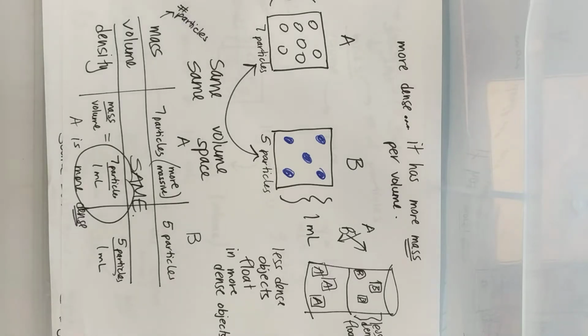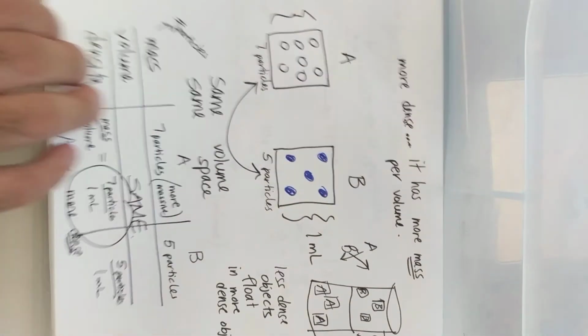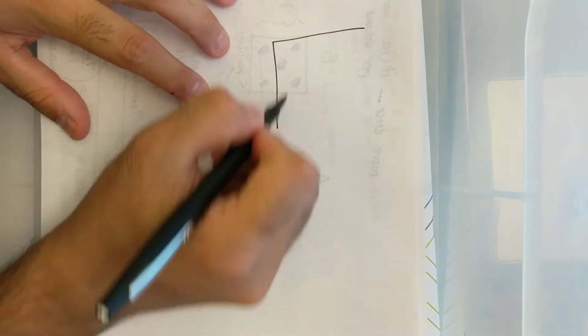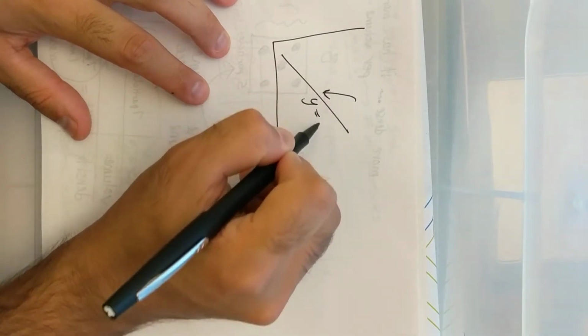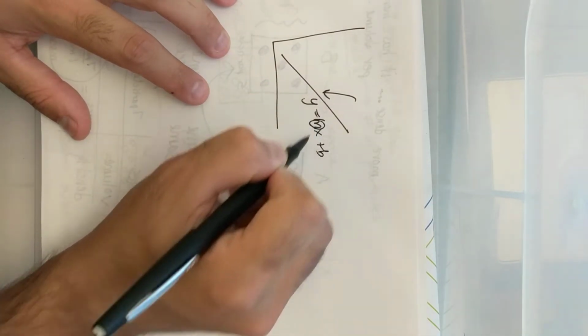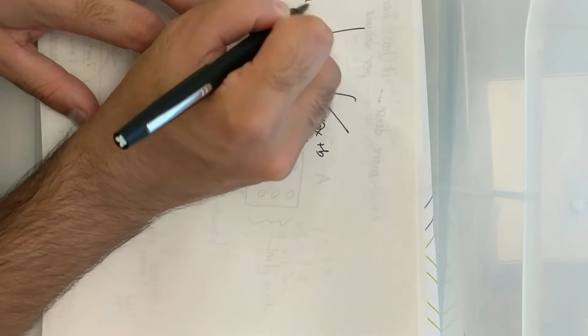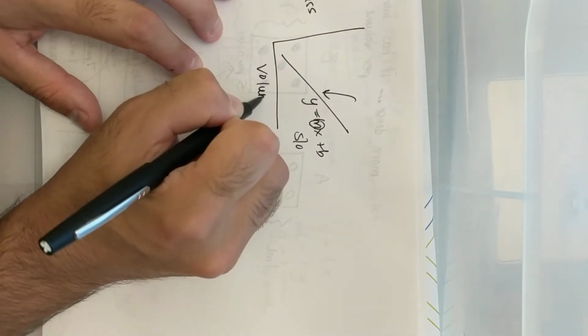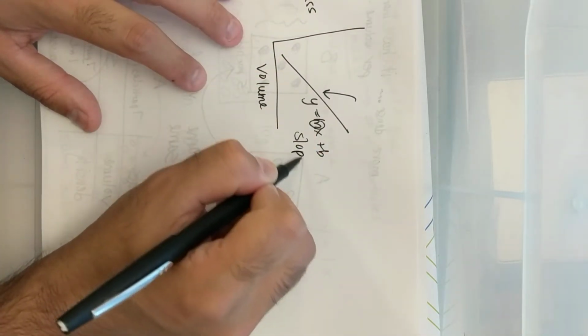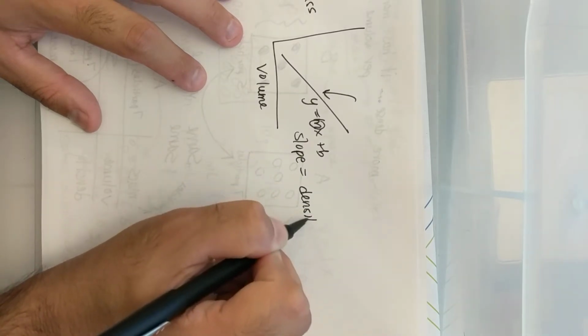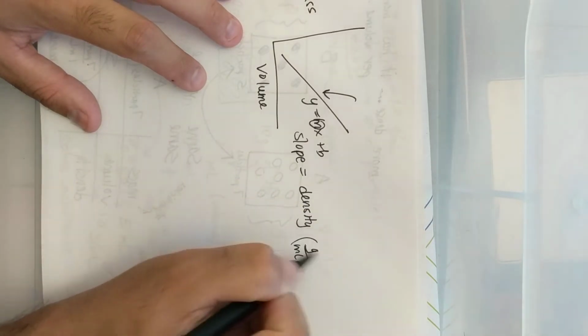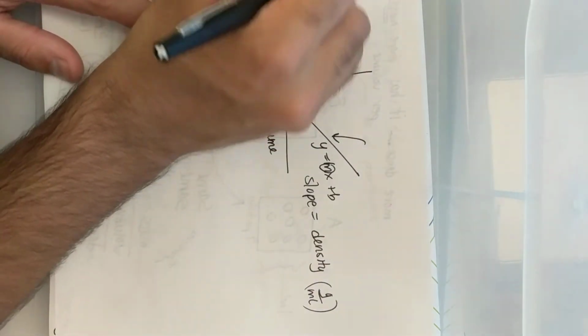Okay? So I'm hoping this last video is helpful and sets you up for understanding all of the content for the week. So a couple of things. Make sure that you know a couple of things. Make sure you know that if I give you a graph, and this is mass, and this is volume, the slope of the line is equal to the density in grams per milliliter, right? So that's one thing that I want you to know.